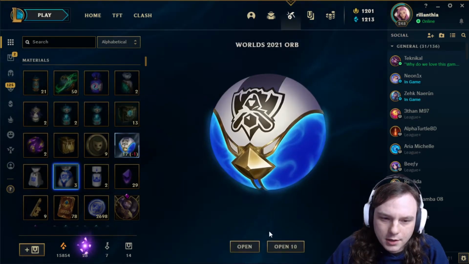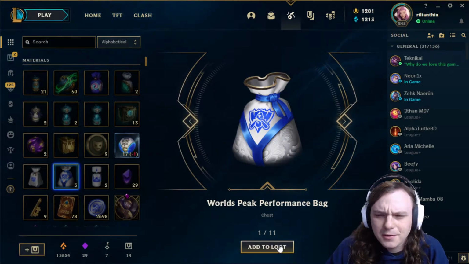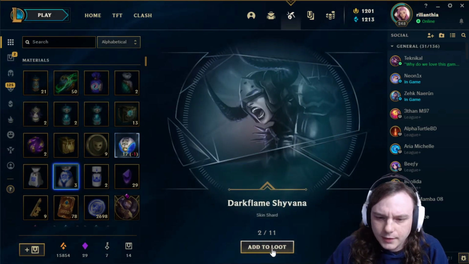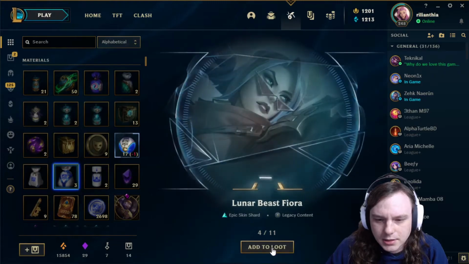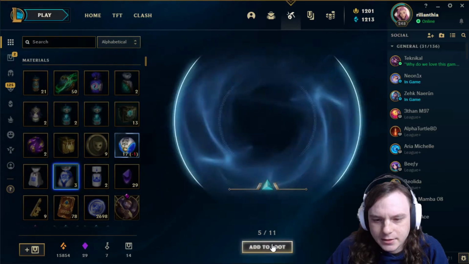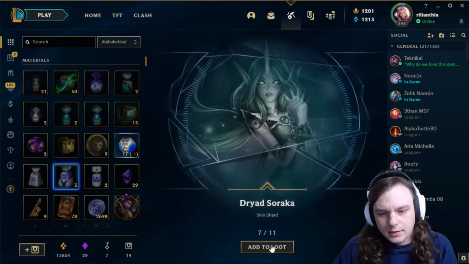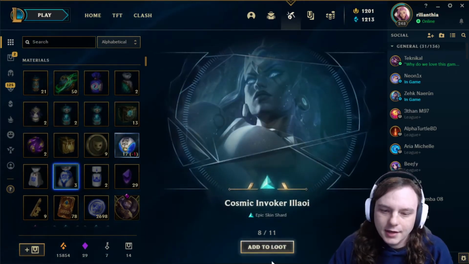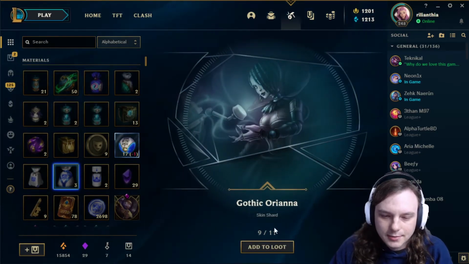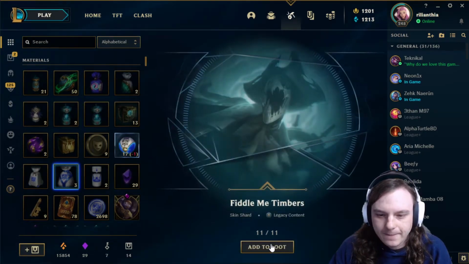Now the goal for these Dragonmancer orbs is hopefully I get the Valley Bear prestige skin, if you can get it from opening orbs. But right there, we got one bag. Dark Flame Shyvana, a Cosmic Blade Master Yi, lots of epic skin shards, Lunar Beast Fiora, another Fiora skin, Soul Reaver Draven, Blood Moon Yasuo, Dryad Soraka again, Cosmic Invoker Illaoi. I hate Illaoi, her tentacles are so hard to dodge sometimes. Gothic Orianna, Zombie Slayer Pantheon, and Fiddle Me Timbers.